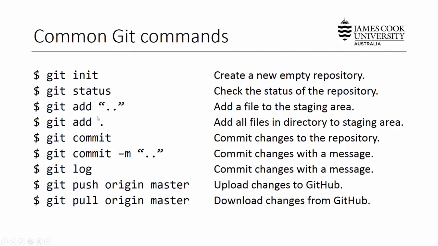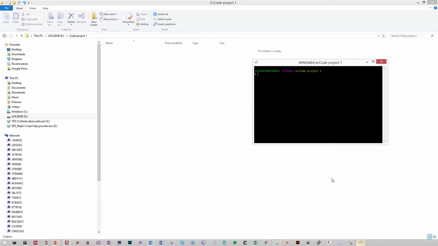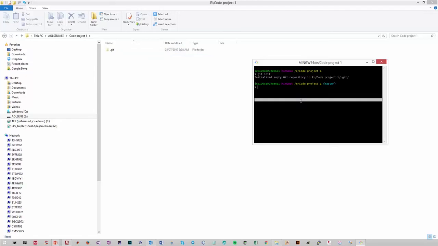So let's create a new repository using git init. I'll browse to my folder, open Git Bash, and simply type git init. So Git has done a couple of things here. The command line has spit out this message: you have initialized an empty Git repository in the folder on the E drive named Code Project 1. So it has worked successfully. You can also tell that it's successful because it has created our Git database folder .git. So we currently have a working repository.